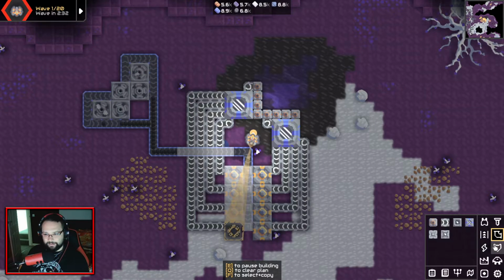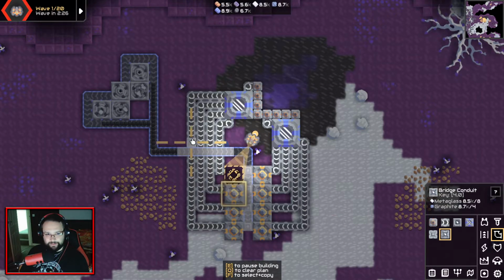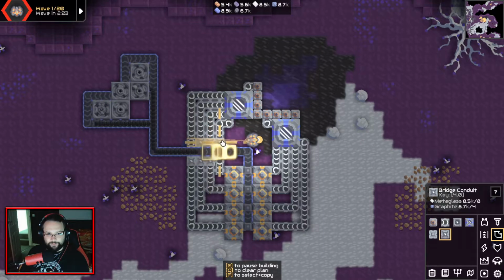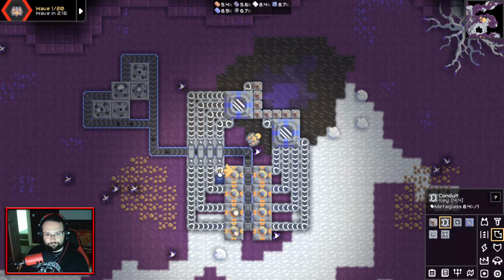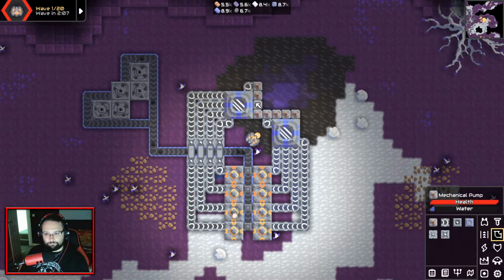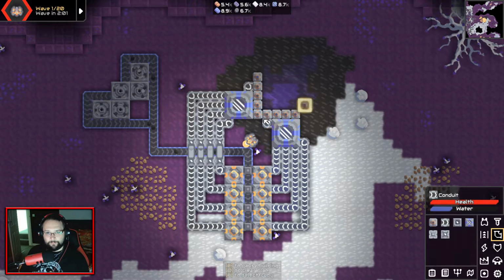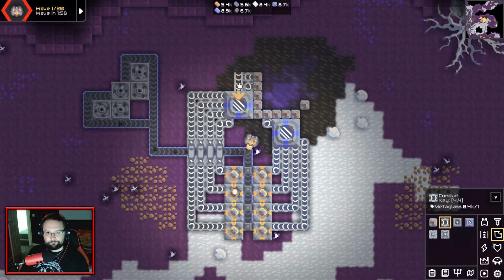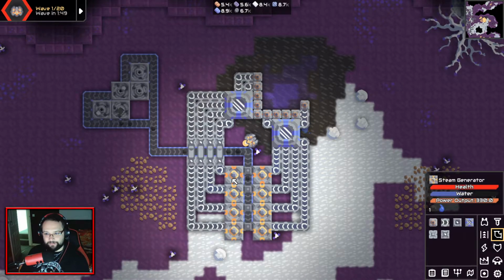You go like that then. And we need... the bloody hell is it? Bridge conduit. This is going to merge all these together, isn't it? They should gain. How about I go like that then? That's got like 30 coming in per second. Yeah, that should be fine.